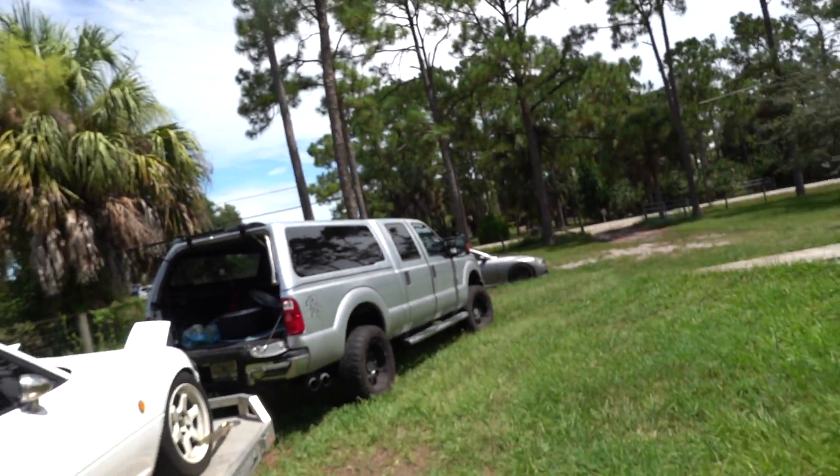But first we need to run a couple errands. We need to go to the shop. I need to get the fenders rolled professionally — I don't want any mistakes. I don't want the fenders pulled, I just want them clean, perfect, and rolled right. So first thing we need to do: go to the shop, grab the car. You guys probably don't know what it is yet. Let's hit it.